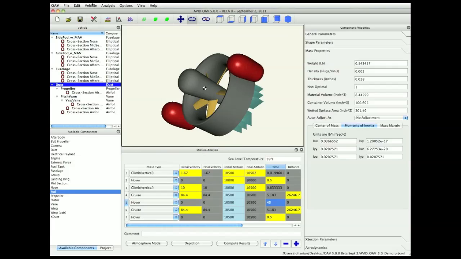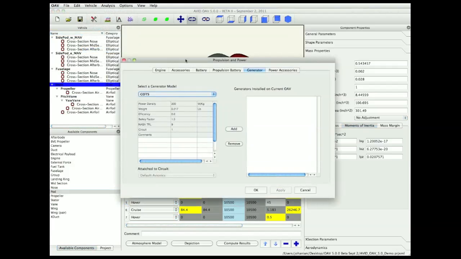Another important aspect of modeling your vehicle is the propulsion system. So we have installed in this vehicle a small turbine engine, and likewise again you can select from a catalog of different ones, or you can create your own engine if you know the specific characteristics.